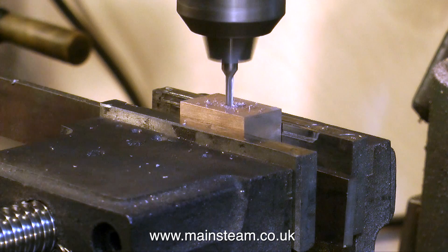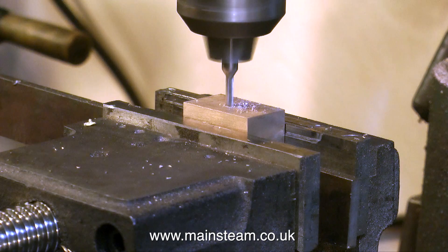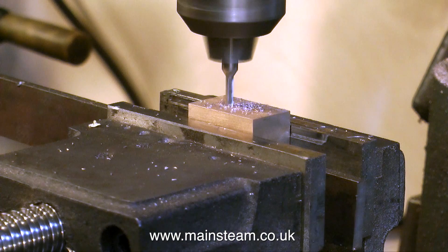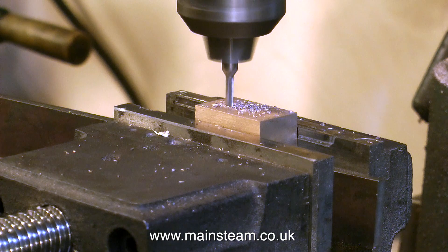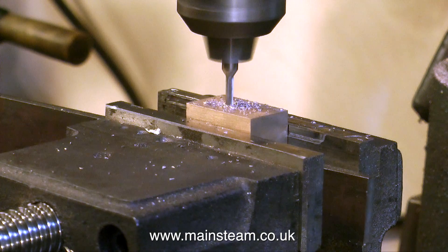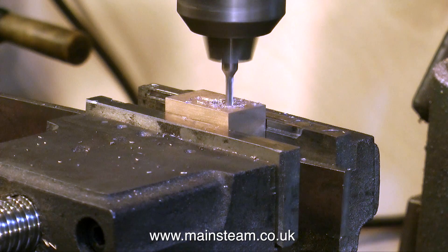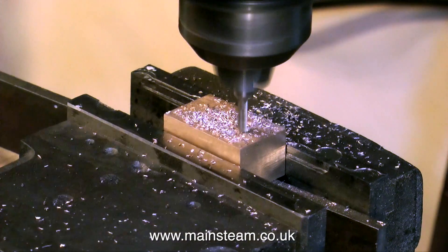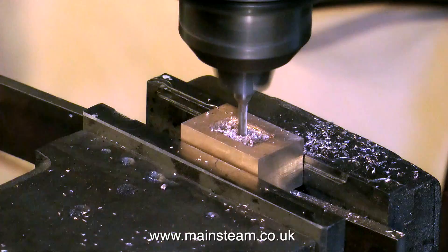I'm using a much smaller milling cutter, as you can see here, and yes, I know it's held in a drill chuck. It's held in a very old, very stiff drill chuck that doesn't vibrate loose. I do have a Clarkson milling chuck, but it takes too long to mess about with the collets, and this is a very light-duty milling job, so it's perfectly fine in this old tight chuck. This old milling machine has got some longitudinal stops, set to the maximum length of the slide valve's recess. I don't have any side-to-side stops, so I do this manually.